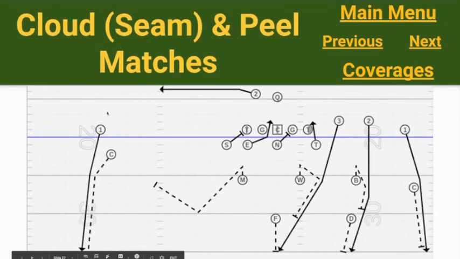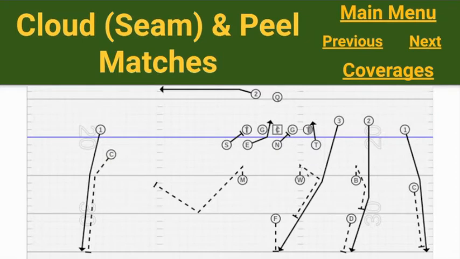So cloud, the single receiver side. Now, in the run game, potentially a speed option can be a little bit more problematic because the free safety is not in a down position to be able to help out and play the pitch. So that pitch has to become the inside linebacker or outside linebacker's job, which really kind of leaves you short a gap. And that's why we'd want to be able to stay in stress and not have to go to cloud.